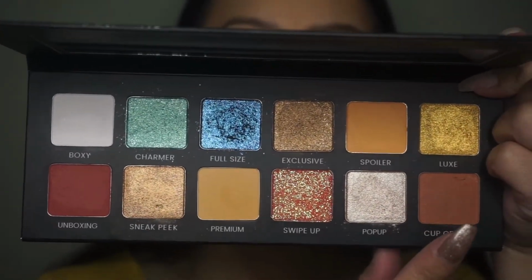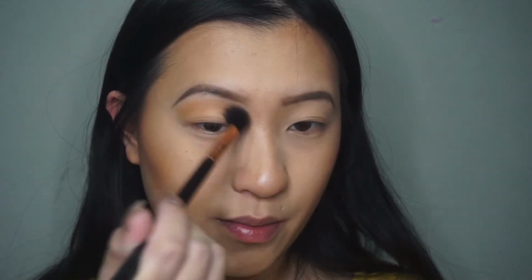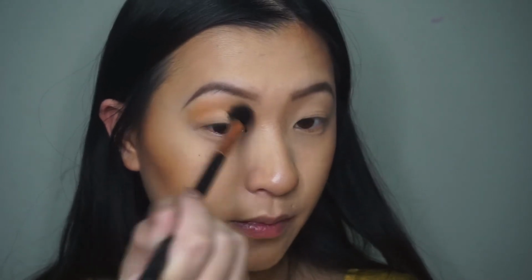Now using that same brush, I'm going to take Cup of Joe and focus this onto my crease. So taking these first three shades, I can tell you guys that there's a lot of fallout on this palette, but that's okay. I'm not too worried about fallout at all.